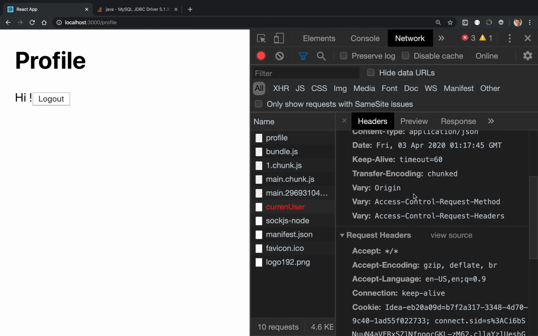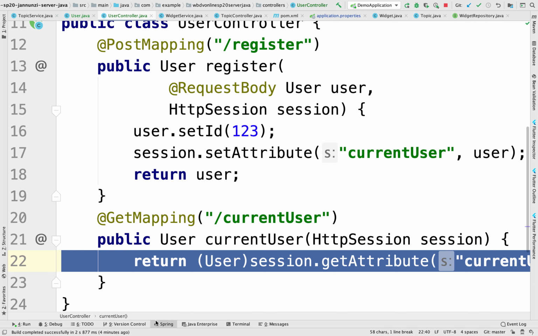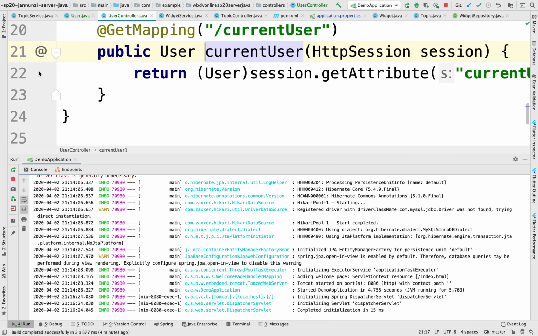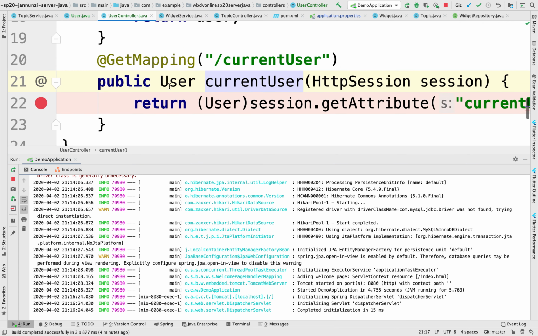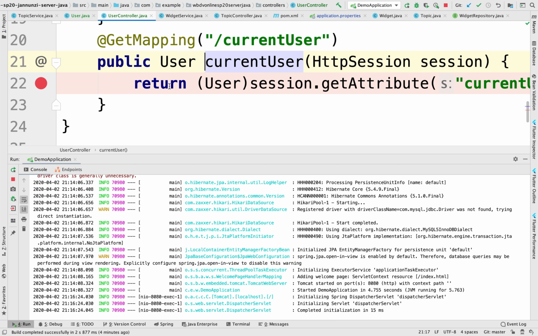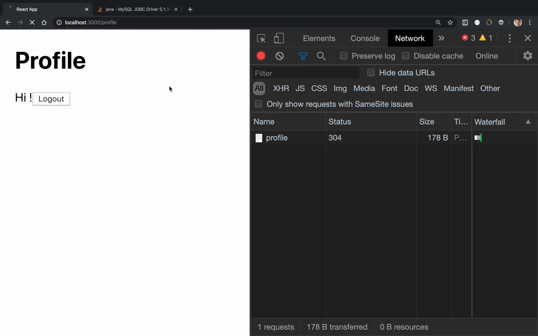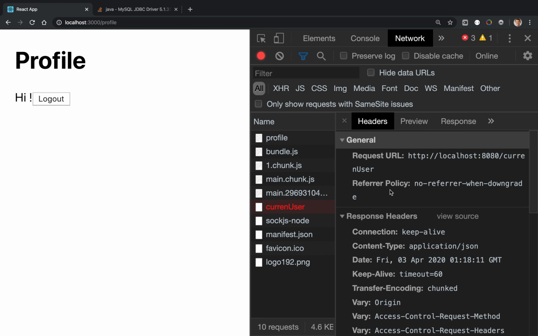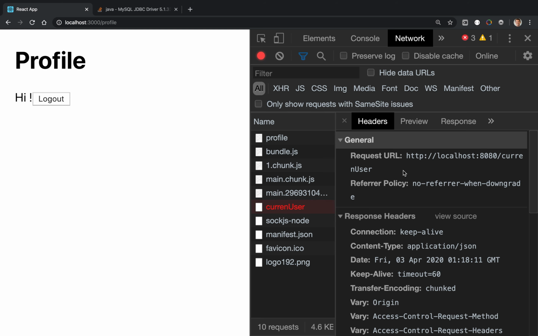Is the server giving me trouble here? I don't think so. Well, we can put a breakpoint here, see if it's hitting it. All right, so if we refresh, no, it doesn't seem to be going out. It's localhost, current user.